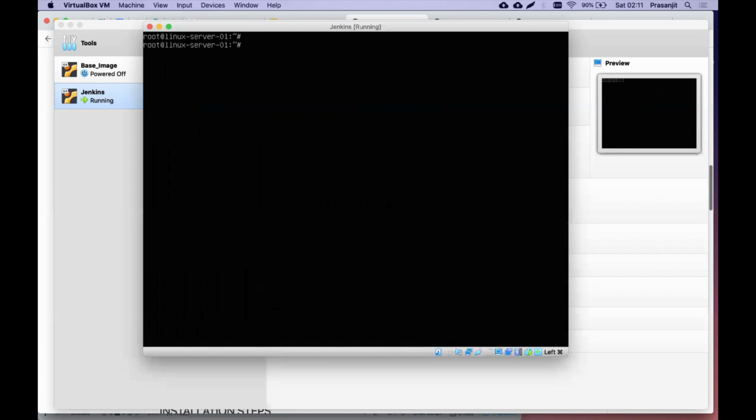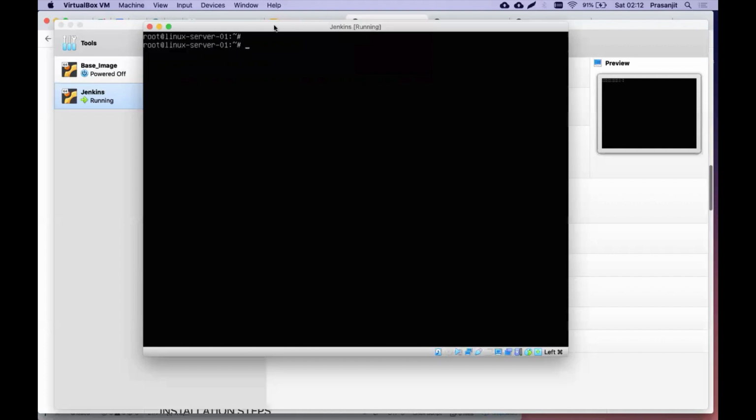This is not very convenient to work from this terminal, because you cannot copy and paste commands. It's better to use a terminal to connect to the server, because the same situation will happen when your server is running on a cloud. For example, if you run an EC2 instance on Amazon cloud, it gives you an IP address and a key to log in, but you will need your own terminal to log into that server. It doesn't have a terminal like VirtualBox that allows you to log in.